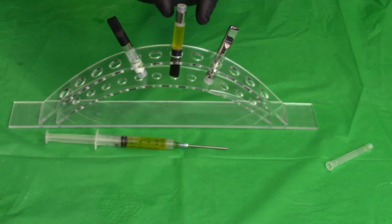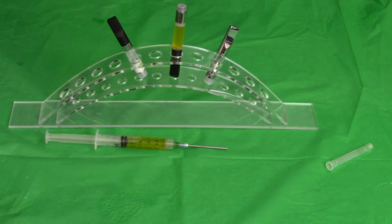That is going to cause either a premature flood or a leak situation, which is obviously something that you don't want to have happen. So if you are doing a hot fill, remember to flip your cartridge upside down for at least 2 to 3 hours after you perform your fill.